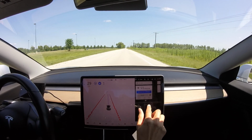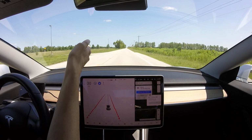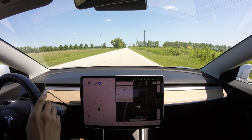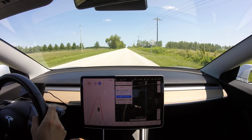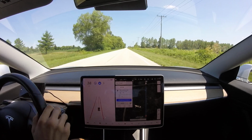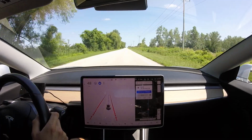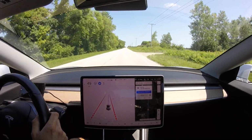Okay, I'm just going to come. See, another kind of database issue. Most people just go straight to 45 here because you can see the sign in the distance. But we hit the sign and now we accelerate to 45 plus a 5 mile per hour offset. So, okay, we'll let this thing go out here.